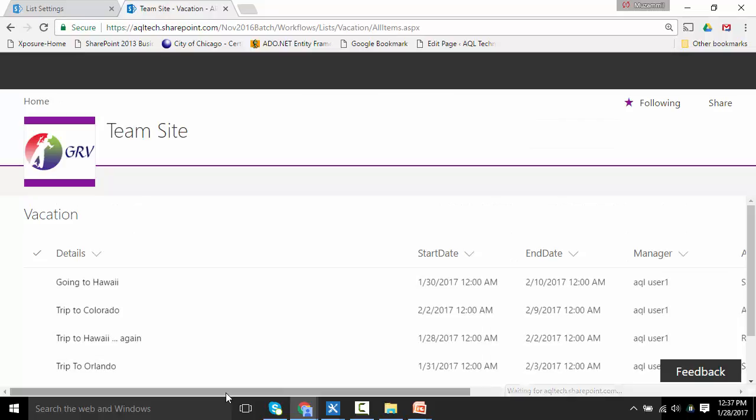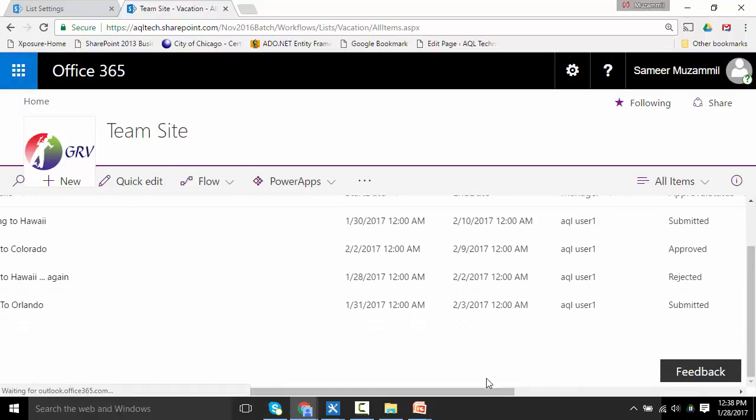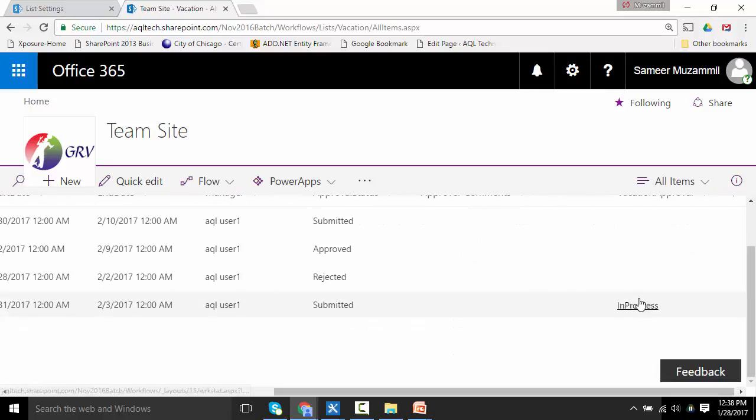I'm gonna hit refresh, scroll down, and see the status of my workflow. It's in progress right now, which means that it's actually waiting for the manager to approve it.